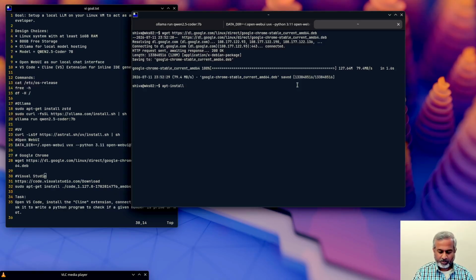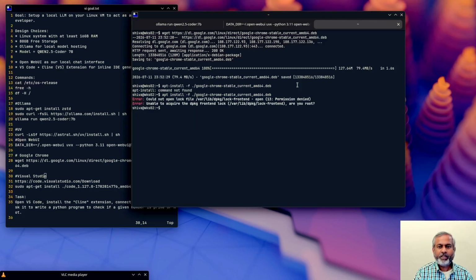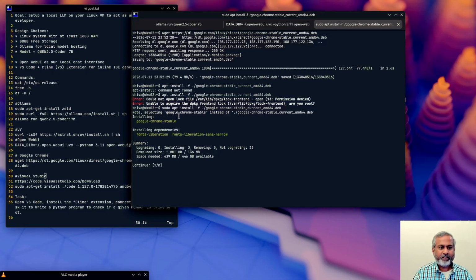We have to install the file ./google... Yeah, it definitely needs sudo, and that is fine. I did not have this command, so I will add that in the command line. So continue, yes.